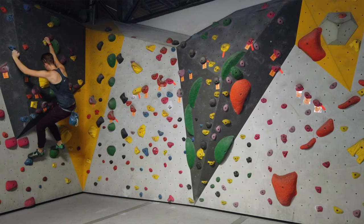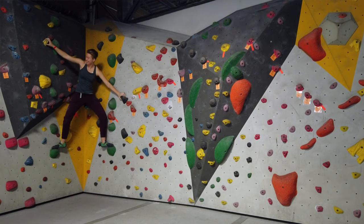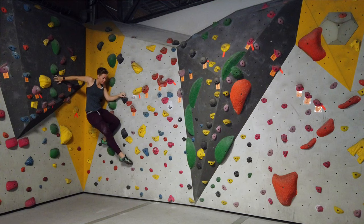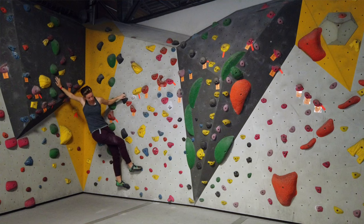Climbing is by far the best sport, hands down. Nobody can say otherwise — they're all wrong if they don't think climbing is the best. You don't believe me? Well, that may be because you're missing some important hacks that could really benefit both your wallet and maybe your training as well. So let's get into some hacks that hopefully you don't already know and hopefully find mind-blowing.